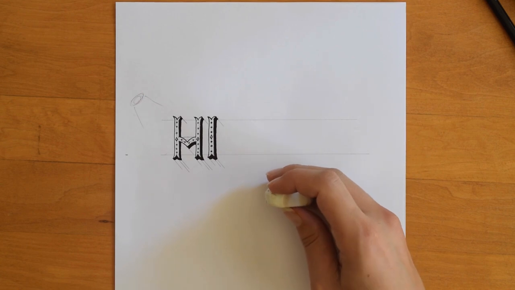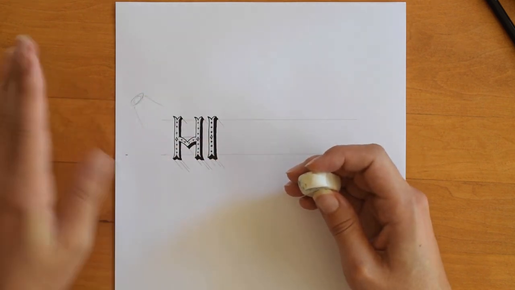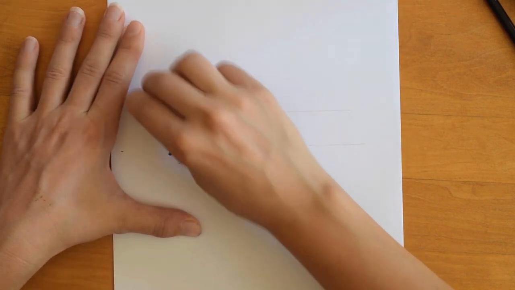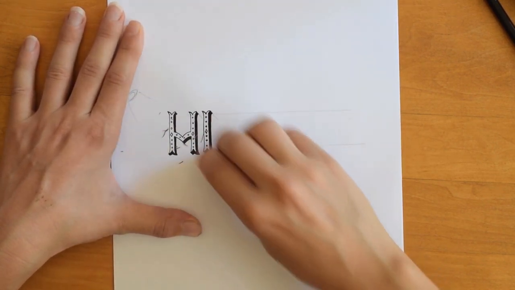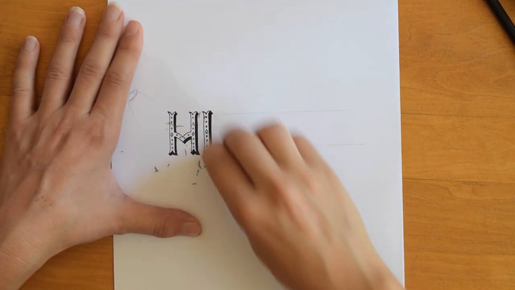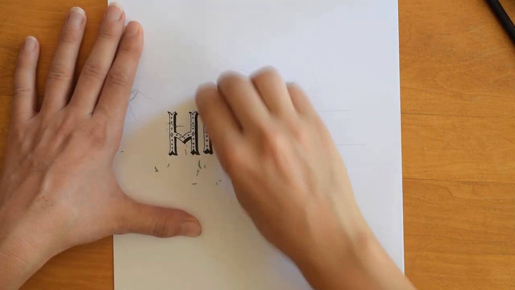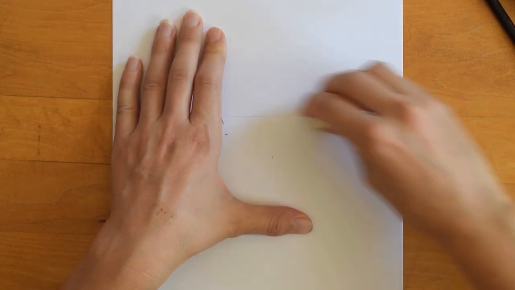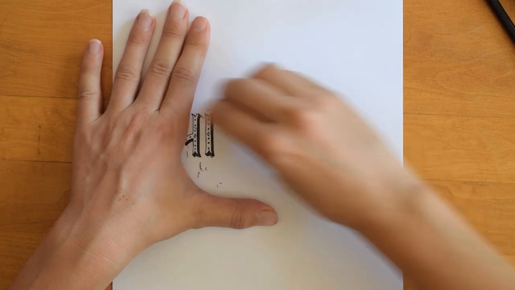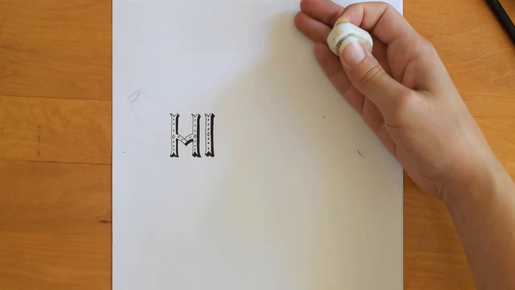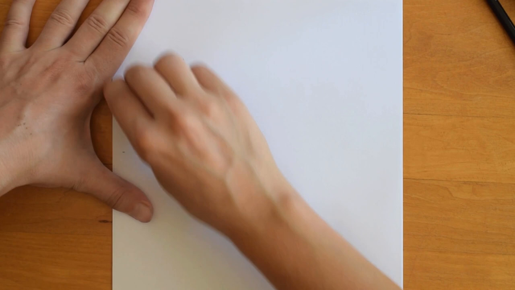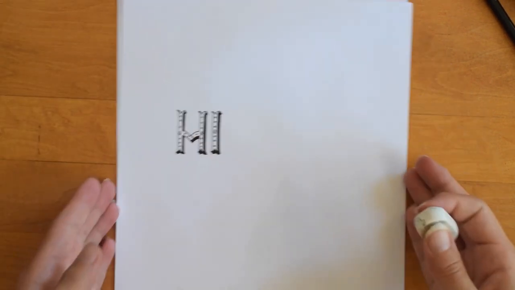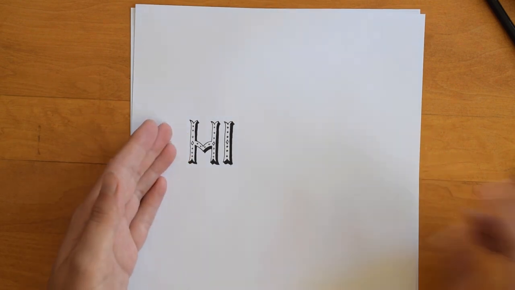Okay, it's been about three minutes and my ink is dry, so I am going to erase my pencil guidelines here. And this is also a reason to draw your pencil guidelines slowly, obviously. So after you erase, there's no trace of these guidelines. And then you've got your finished word here.